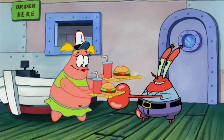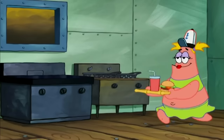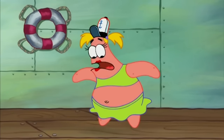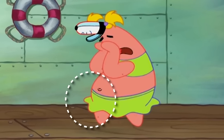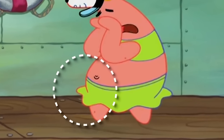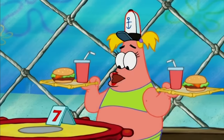As I mentioned before, a big part of the plot of this episode is Patrick dressing up as this beautiful woman. And as you can see, he rocks this green skirt right here. My boy's dripping. Or I guess my girl's dripping. Well, if we watch during this scene, when Patrick is crying over his new identity, that green skirt actually turns yellow for a fraction of a second before changing back, which seems to be more of an animation glitch. I don't think the animators did this. I think when rendering this episode, it glitched out and turns yellow for just a fraction of a second. It's still technically a mistake though. And guys, we've got more, so don't click off yet.